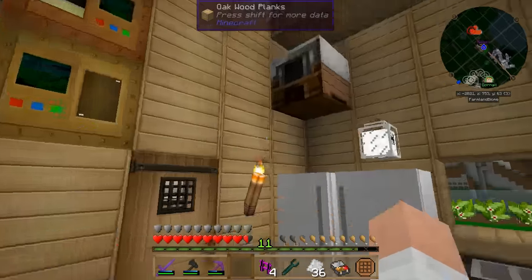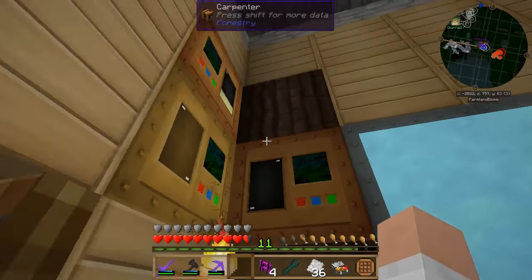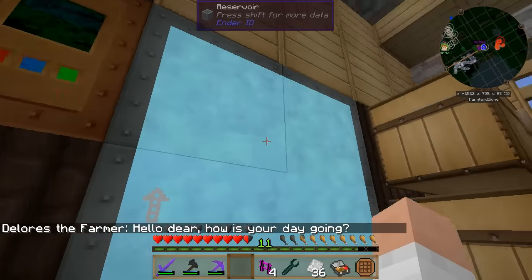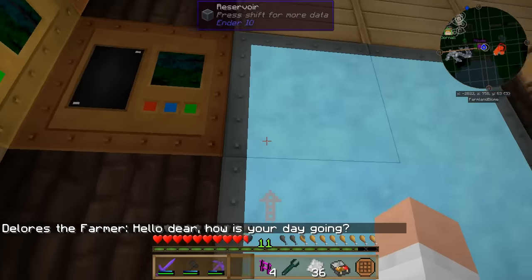Alright, well, Dornell put together for me a second carpenter, which I put in this room, and then I put the other reservoir here for water to go ahead and pump into. Hello, dear. How's your day going?